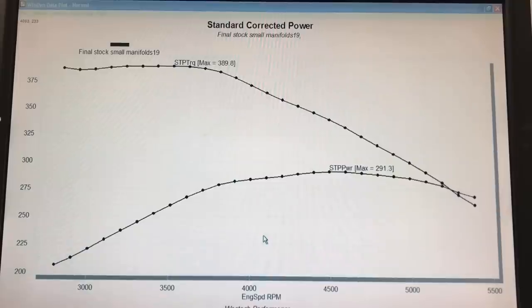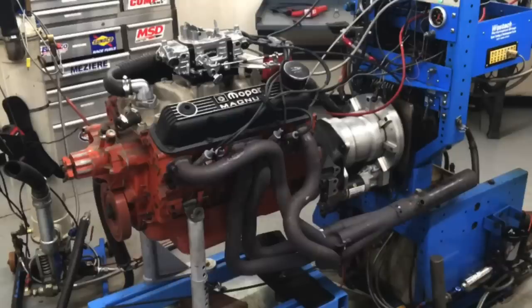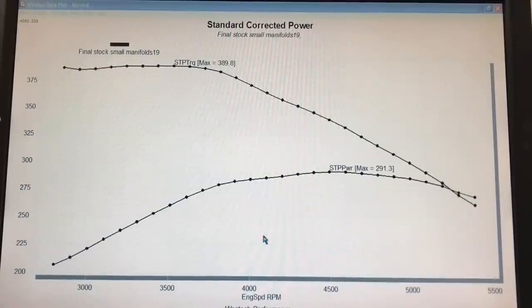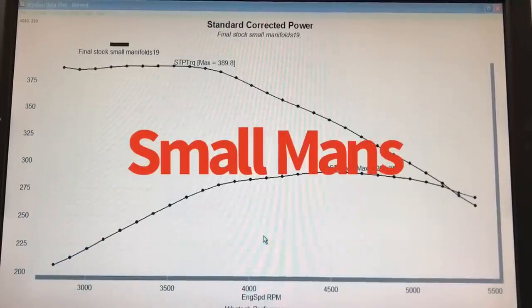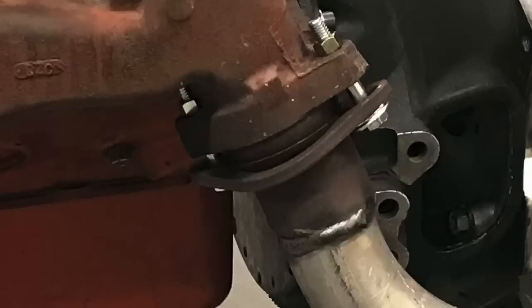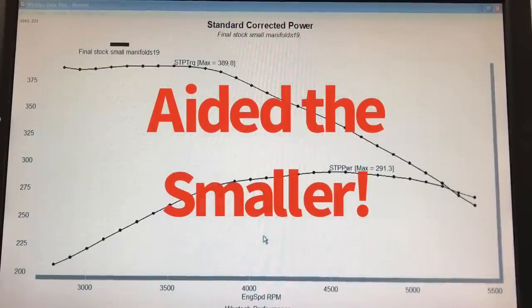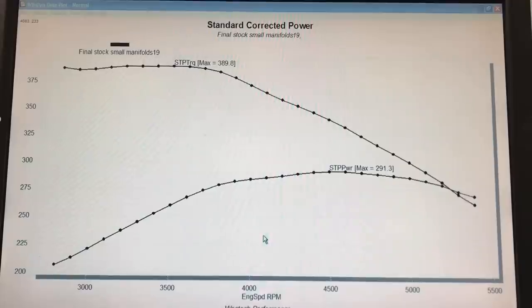The motor worked great. It hadn't been run before this test in probably 13 to 14 years, so it had been sitting for a long time. But after we put it together, put the carburetor on, and put the distributor in, it fired right up and worked great. The exhausts were a minimum of two and a half inches going into three inch exhaust. The connector pipe was actually designed for the larger manifolds, so the exhaust section kind of aided the larger manifolds, since the smaller manifolds would normally come with smaller downpipes and probably a smaller exhaust as well.